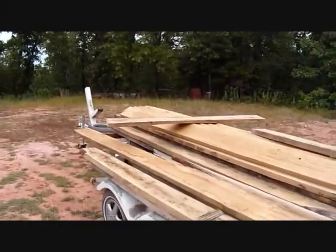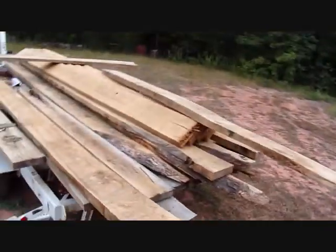Okay, just wanted to show you the progress right there. So what I'm going to do is continue cutting some 142 inch floor joists, try to get this whole side done, try to get these trailers emptied, get all the usable long floor joist boards off the trailer onto the house, move my trailers back over there, and then I'll have to start milling again, I'm sure, to get me some more floor joists 12 foot long.